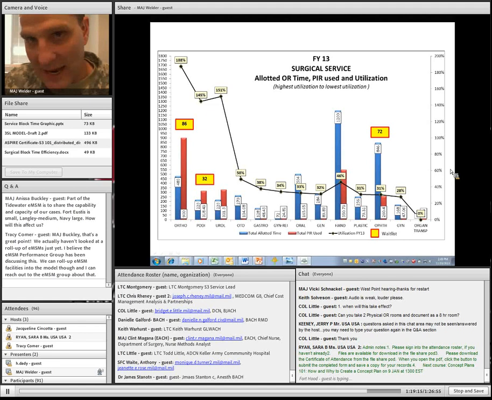This whole model is access to care. It's not a business model. It's not a revenue-based model. It's an access to care model. So the end-state goal is to do as much direct care as we can at our facilities and minimize the amount of purchased care that goes out that's within our capacity and capability.